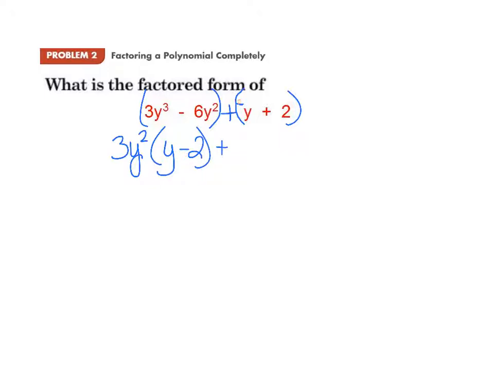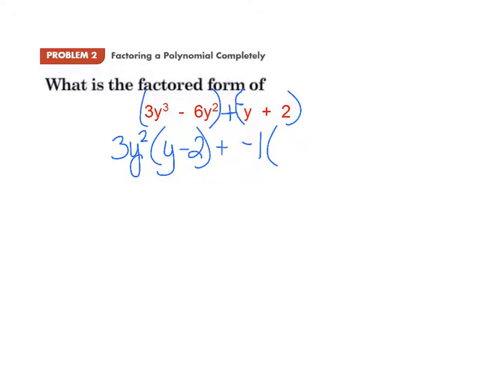So what I'm going to do, well, if you really look at the two terms, there's not really a GCF among them. But since I do want that to be positive, and I want the y to be positive and the 2 to be negative, and that's wrong here, what I can factor out is a negative 1. Now, if there is nothing to factor out at all, not even a negative to factor out, then you would just factor out 1, because you need something to sit here in this spot. So I'm going to factor out a negative 1 here.